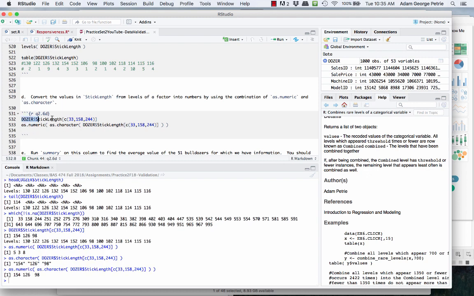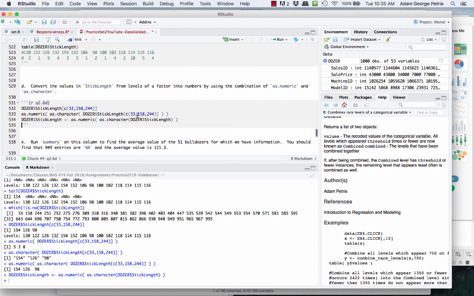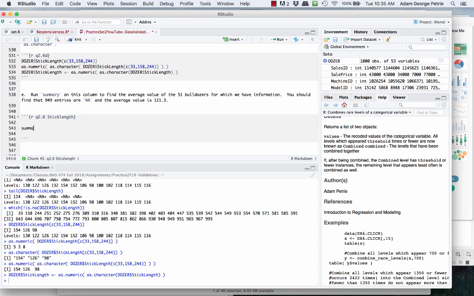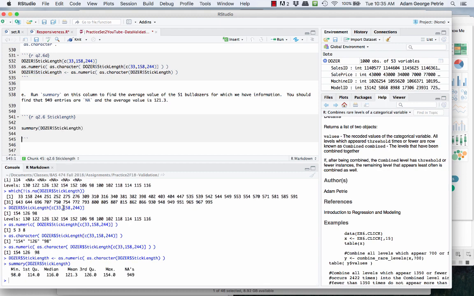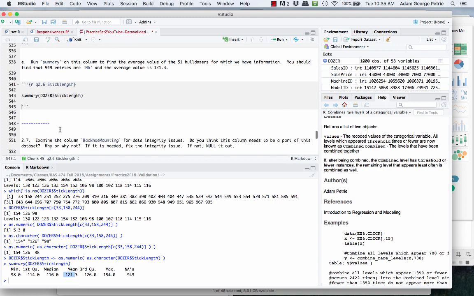And so the final step is to take the values in the stick length column and run it through as.numeric as.character. Once we do that, what we have is a column of stick length in inches. We've converted from levels of a categorical variable to actual numbers that we can analyze now. And there we go. The average is 121.3.